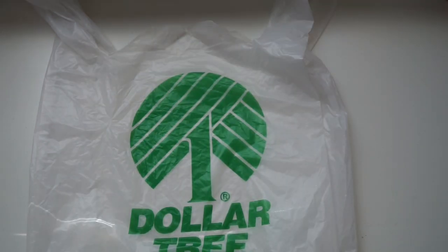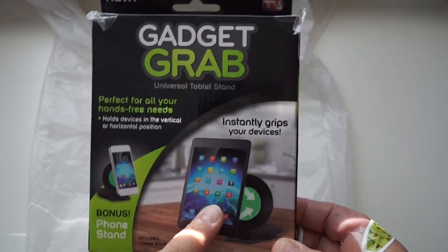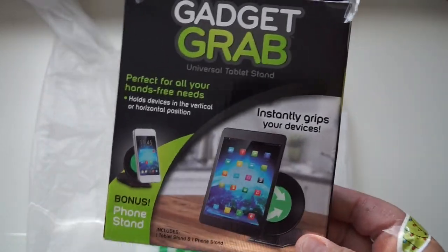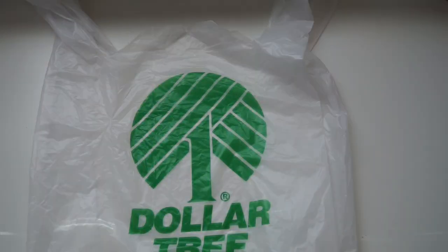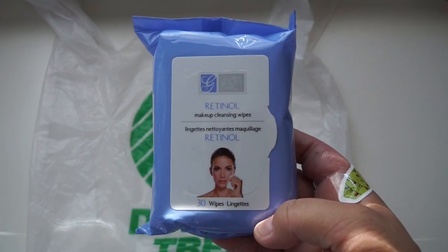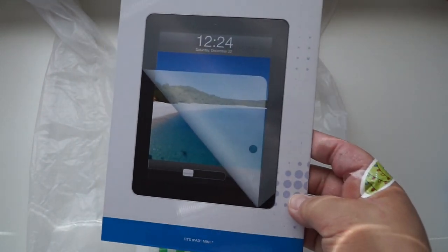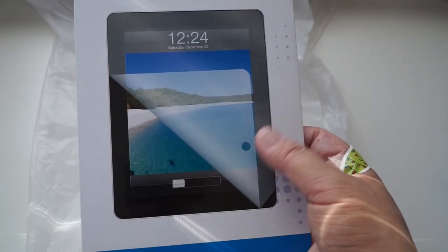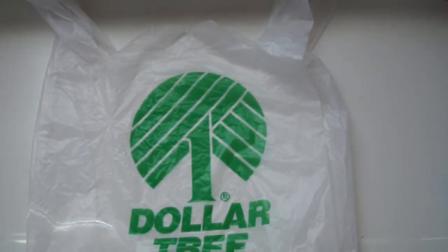I found the last Grab a Gadget phone stand — I'm actually using it right now. It has a little sticker on one end you can remove to hold iPads or tablets in place of your phone. I gave one to my godson and I'm using one for my own iPad. I also got more Retina makeup wipes — I love these, they work really well with no allergic reactions. And I got an iPad mini screen protector now that my son is always touching it — at least it won't scratch the glass.